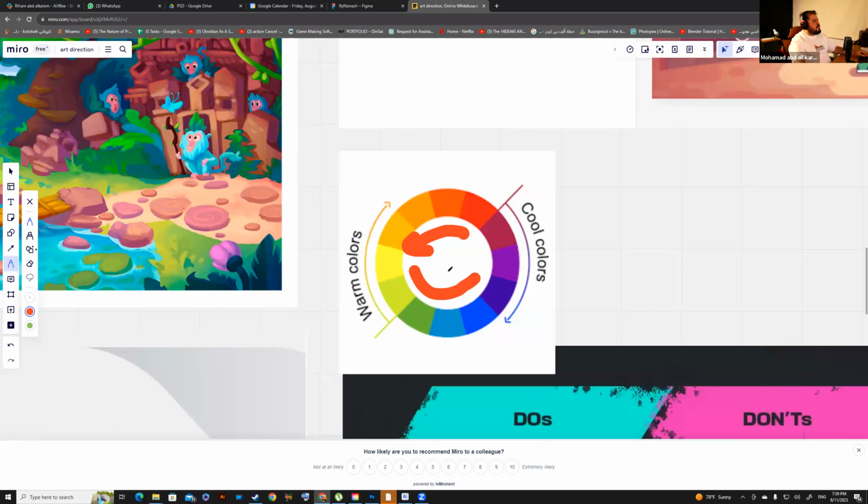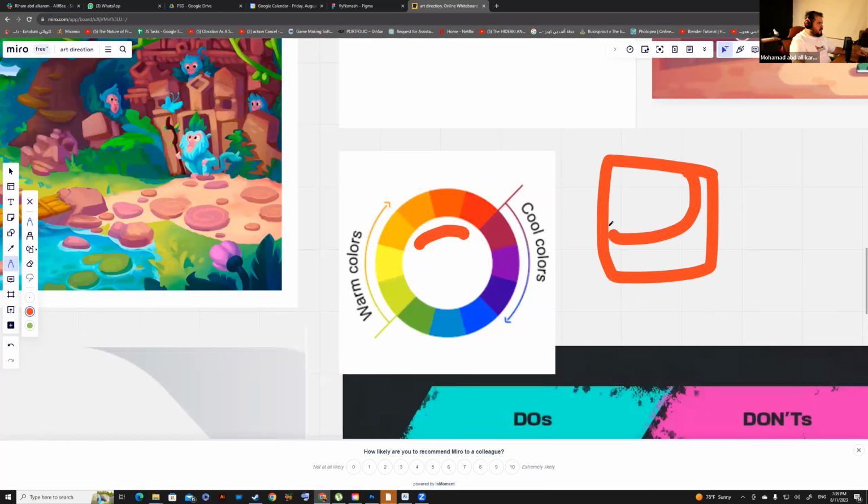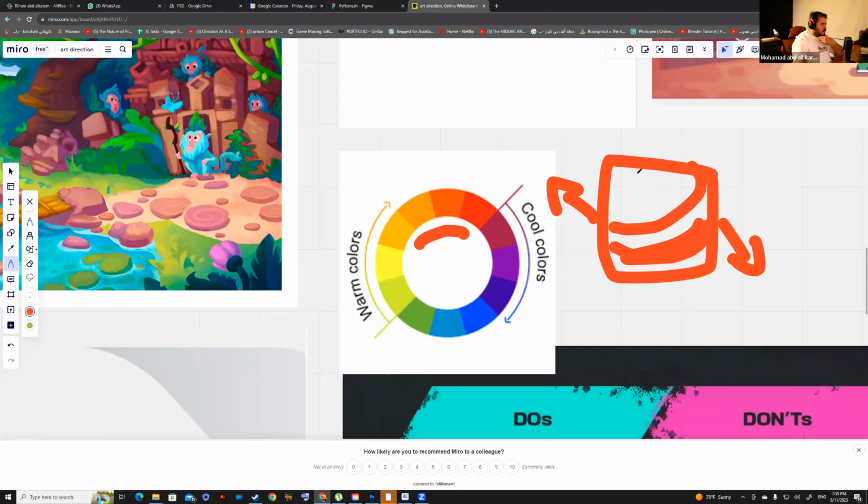For example, if I want to color, I think I will show you an example in a minute. If I want to color a thing that I want to add, for example, I have this shape and I want to give it a highlight in this area, I will go toward yellow. And this part, because it's a shadow, I want to go toward purple. So if I want to add another highlight here, like a spotlight, I want this to be more toward yellow than this one, right? So let's go to an example here. I will show you.